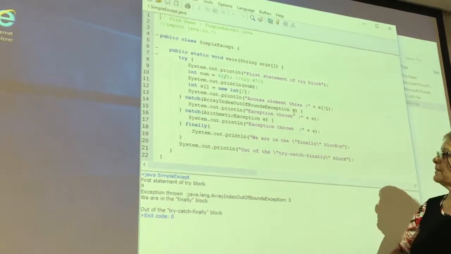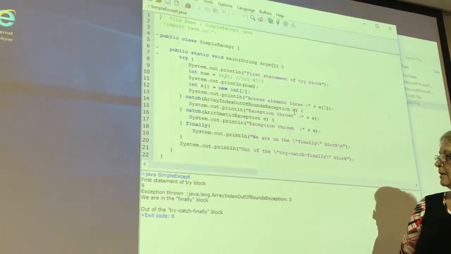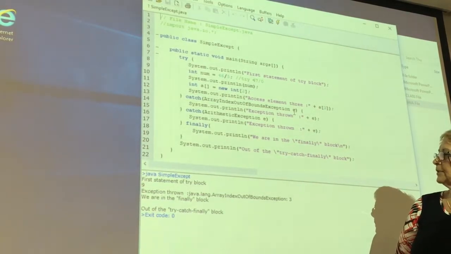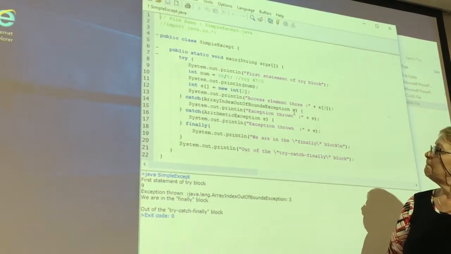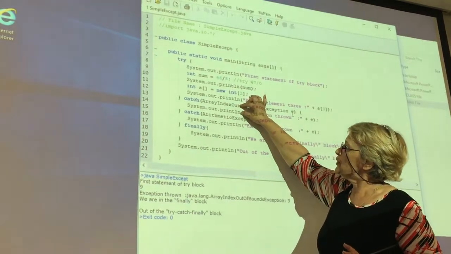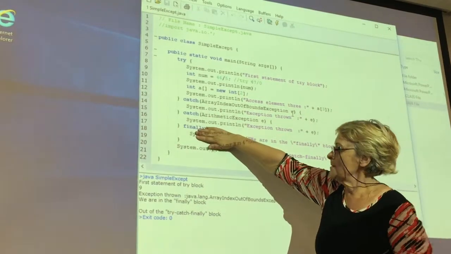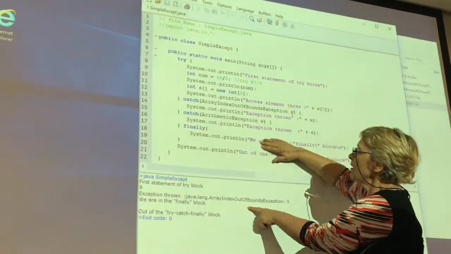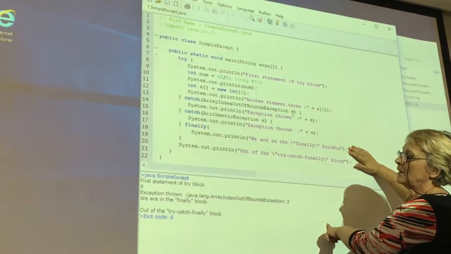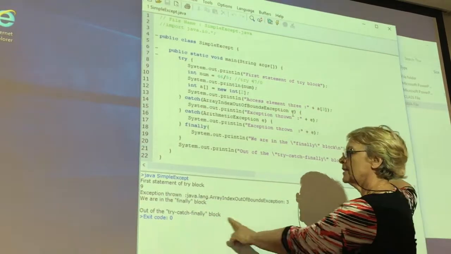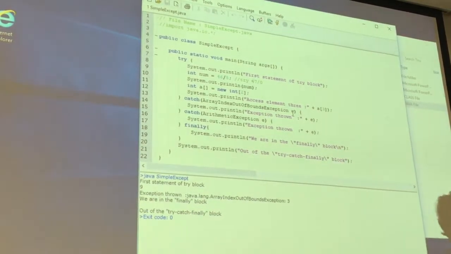This is how the exception for array out of bounds is done. After execution of this, we are in the finally block, and then we are outside.